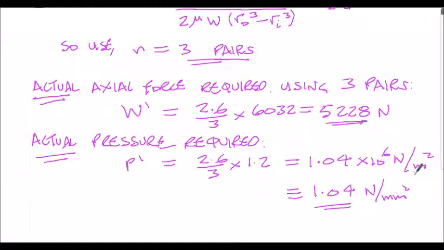That's the first part, solved using the unworn clutch theory. Do you want to have a go with using the worn clutch theory? It's the same approach, it's just a different equation. So you need the equation for the axial force for the worn clutch. You need a torque equation for the worn clutch.